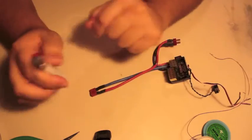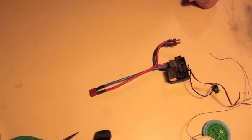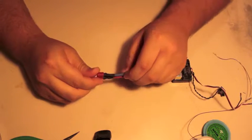And that is how you amateurly correct an even more amateur soldering job.